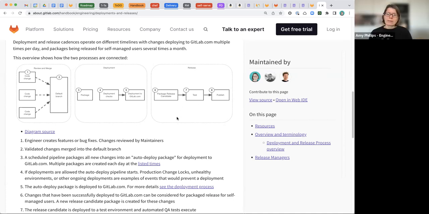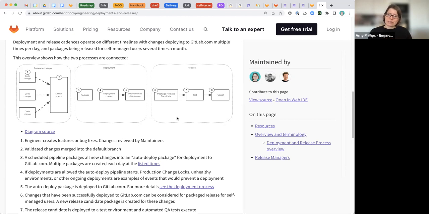So what happens is we start the prep for the monthly release. In this month, we will begin that on the 16th. The challenge we have is we need to be able to package a stable set of changes, right? On .com, we can recover reasonably straightforwardly, so it's a lot less risky. New changes come in and we deploy them to .com, and if needed, we could roll back, or more commonly, we tend to roll forwards and fix from there.